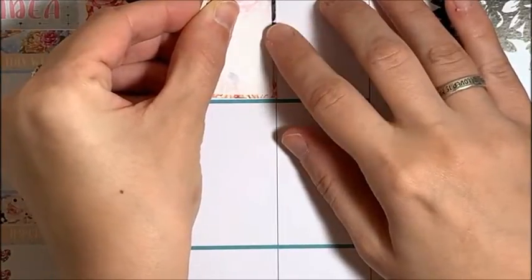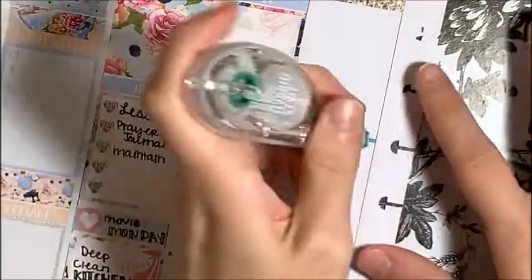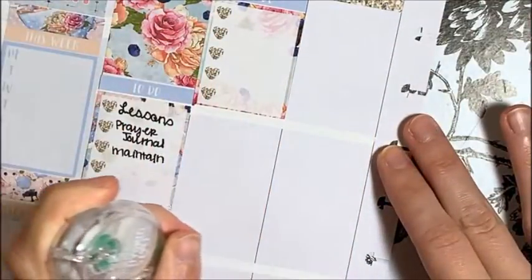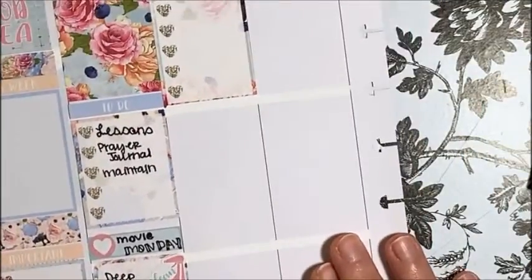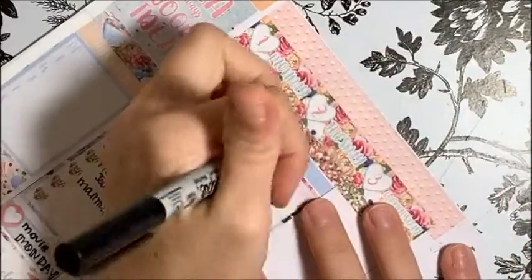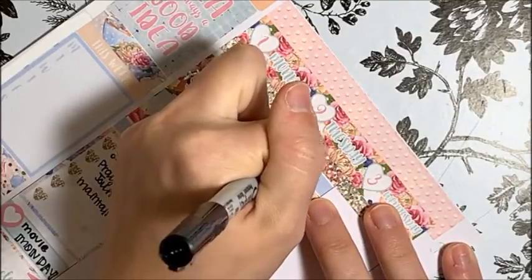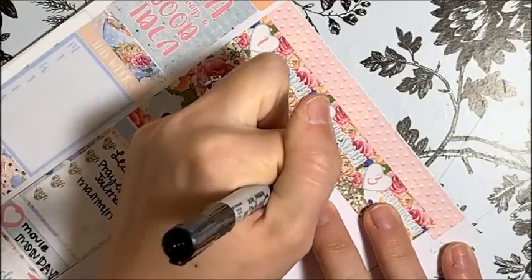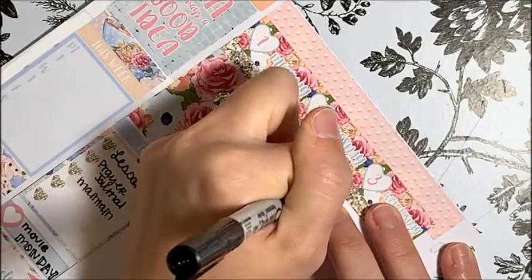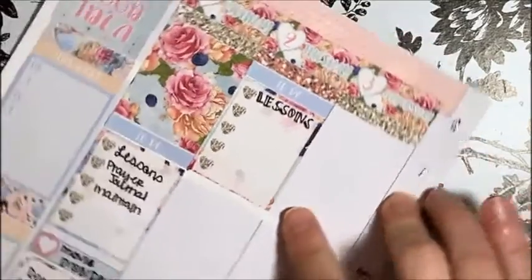So Tuesday is really going to be when I'm going to try to focus on Etsy and YouTube. I am back making junk journals. I am almost done with a couple of them. I'm trying to kind of bulk make them. We'll see. I am going to put lessons down because it is very important that we do our lessons every single day this week. Sometimes we don't. For instance, we still haven't done any for today, but we are going to, because we've just been doing a lot of other stuff today first. But as soon as I film this video, we're going to do some lessons.